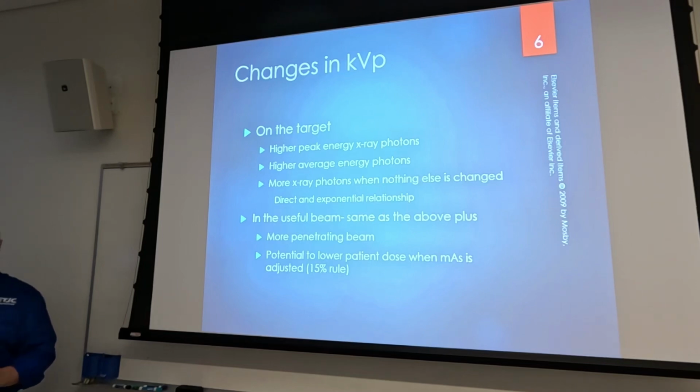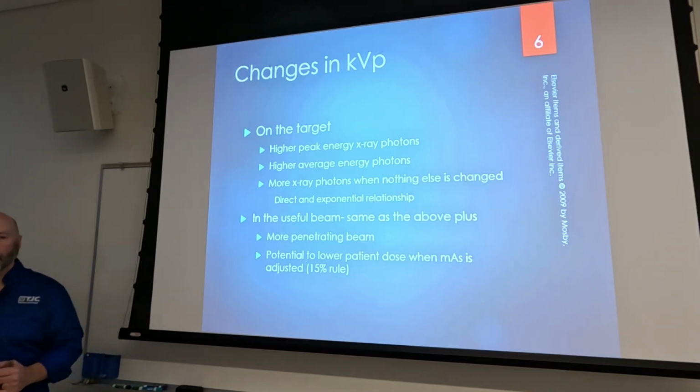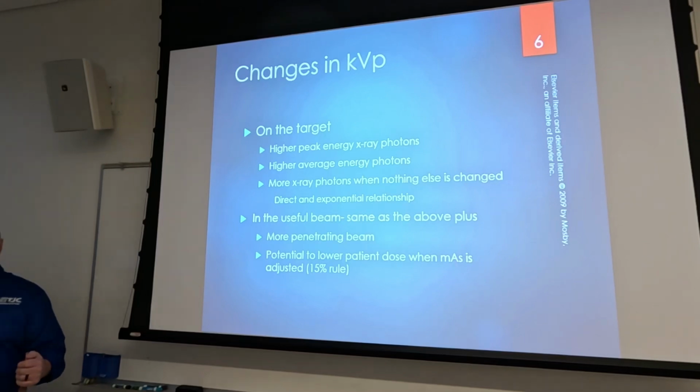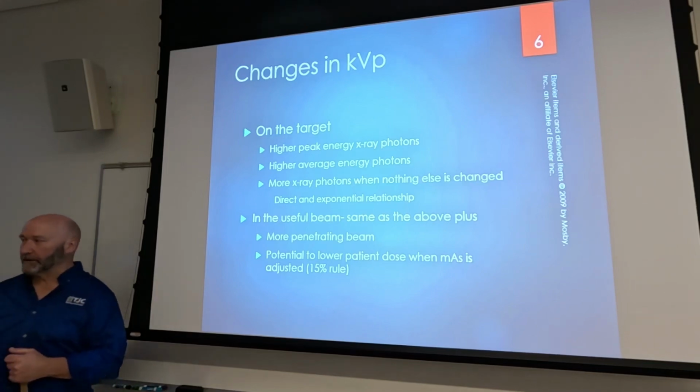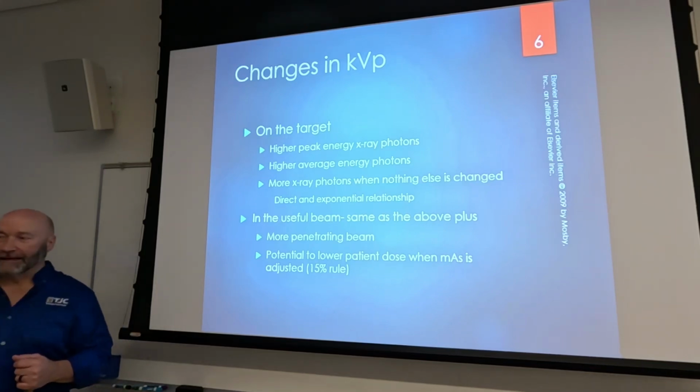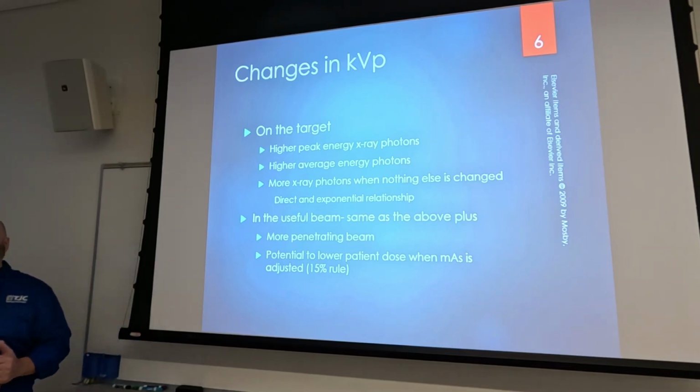So most of your questions are going to come at you in one of two ways for the 15% rule. You want to reduce patient dose while maintaining image receptor exposure. How are you going to accomplish that? Increase kVp, decrease mass. So you might have a question that says you want to increase differential absorption. So, word to file away: differential absorption. That is absorption in different types of tissues. As kVp goes up, you penetrate all tissue types more evenly.